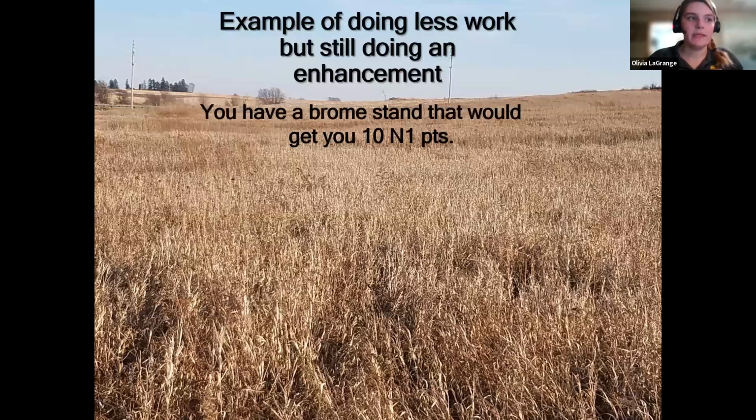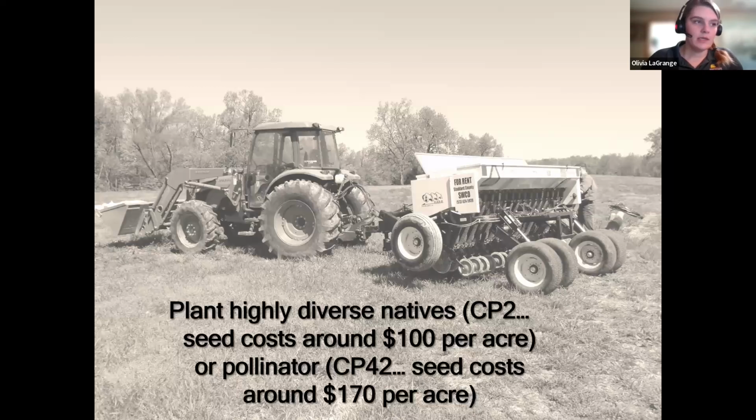Ideally you would want to plant diverse natives. Seed costs, I should have double checked this a little bit, but seed costs are about $100 per acre, and CP42 is $170 per acre. So it's really not too terrible as far as price difference. And for the value that you're going to get out of CP42, it is a 10-year contract, so it definitely lends itself to this difference in seed costs. I think it's worth it to make that investment for wildlife in the area to create that habitat, and just for you to have that own pride that you did help out in the area.